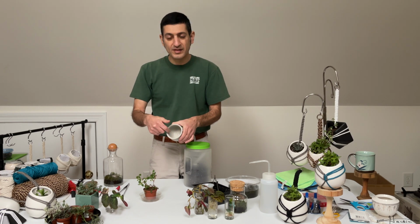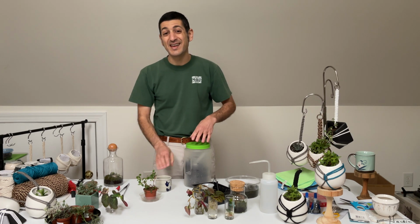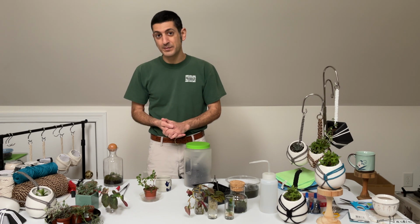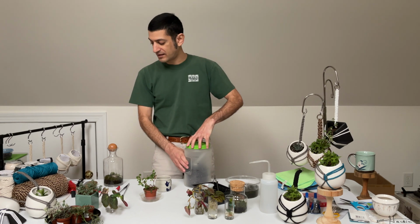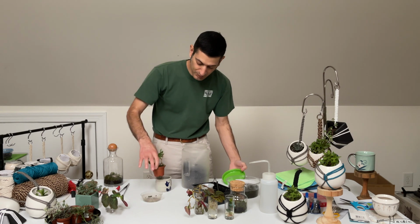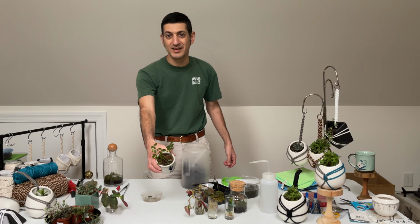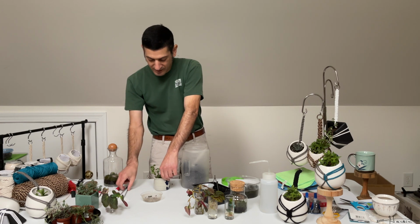But it's glazed on the inside and no drainage holes, so this way it can help retain moisture. By keeping it that way, it will stay moist longer. So in case you overlook watering, you have less of a chance of killing the plant. Looking at this pot, I can actually just keep it in the pot in here, but I'm not going to do that.